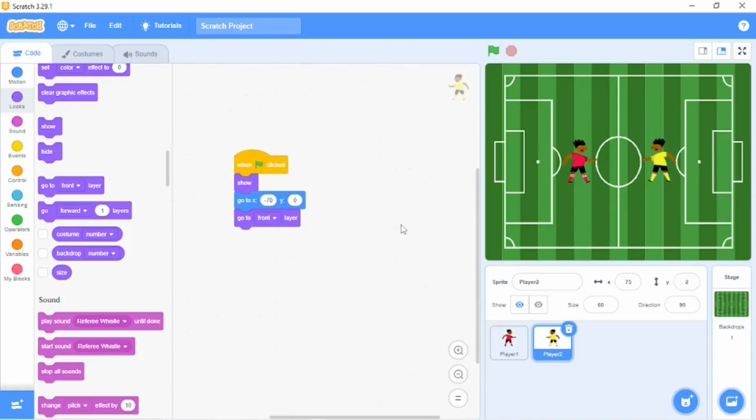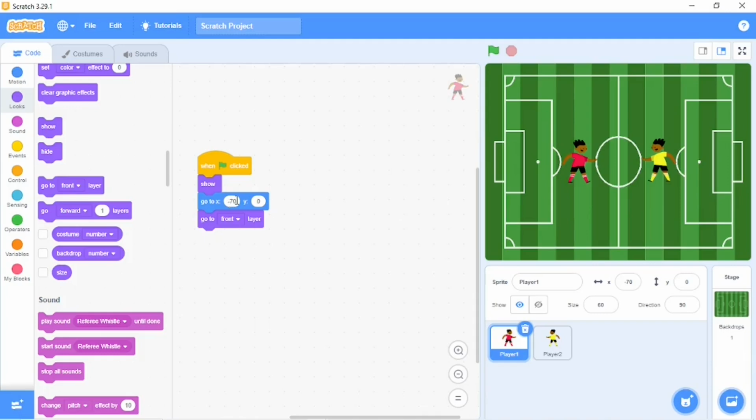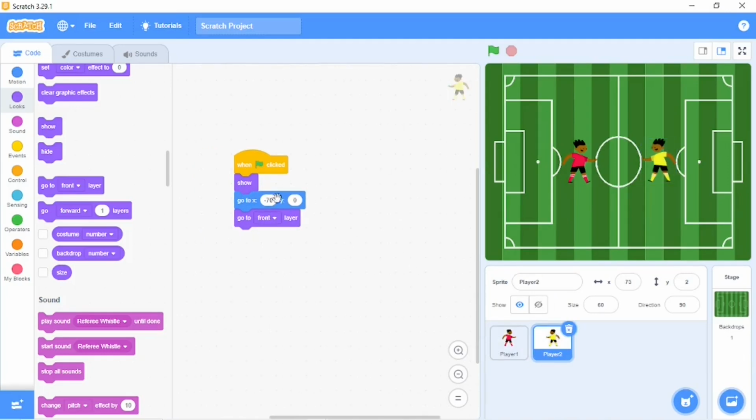And player 2 is at my right side. So, the player 1 coordinates, which is minus 70, you need to put the opposite of it. That is 70. Go to x 70 and y 0. Now see, both are at opposite positions.